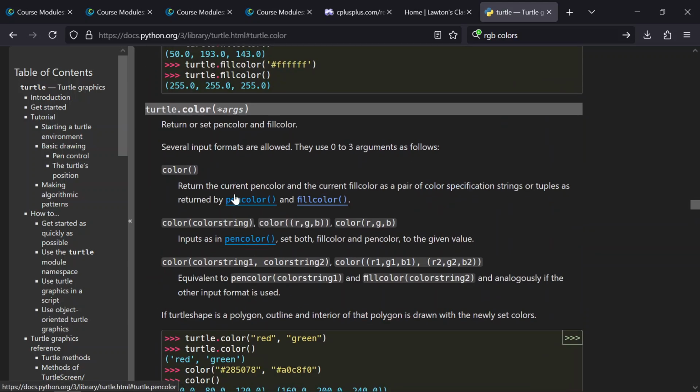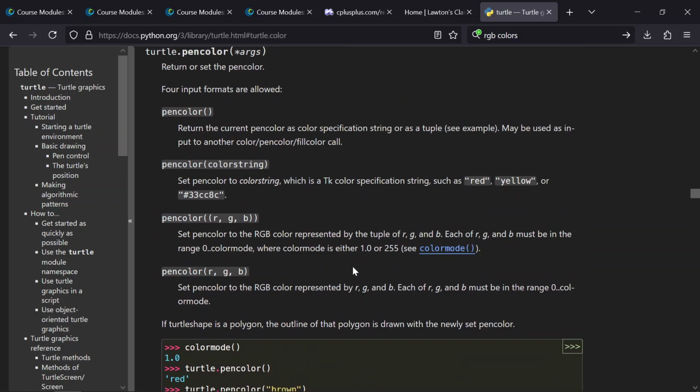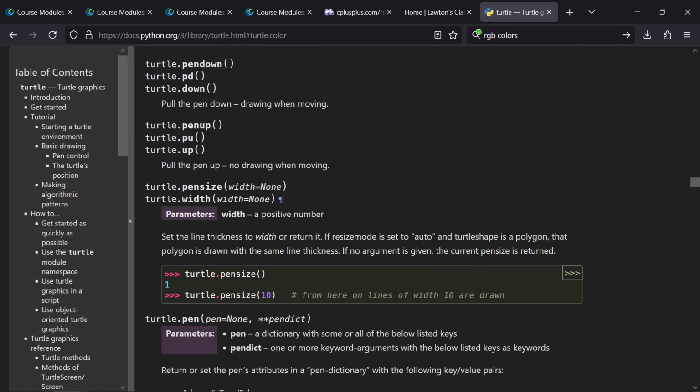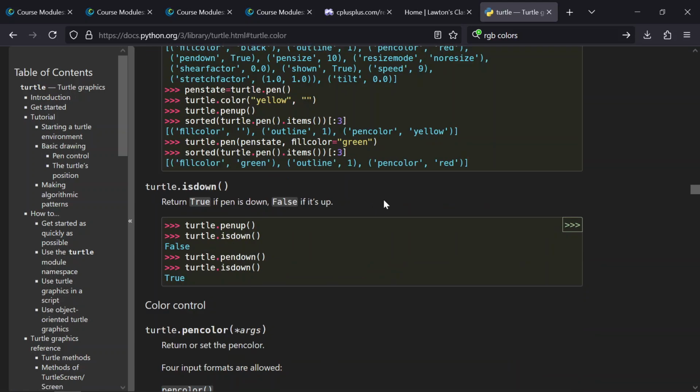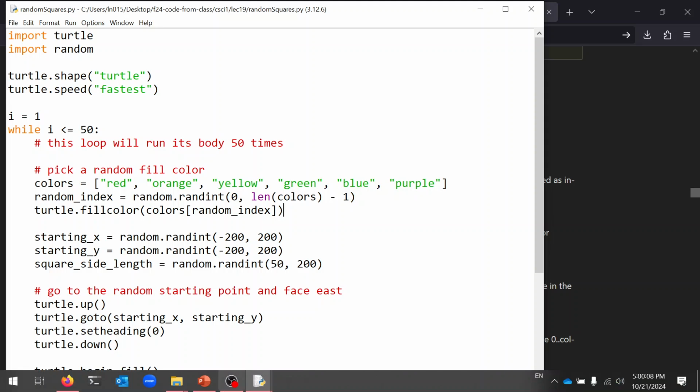Fill color. Somewhere in this documentation page, somewhere on the internet, it will link to a bigger, longer table that you could use if you want to. And I'll show you that in a future assignment too.